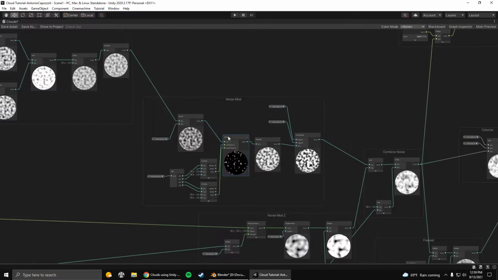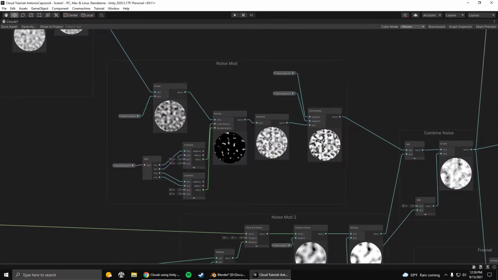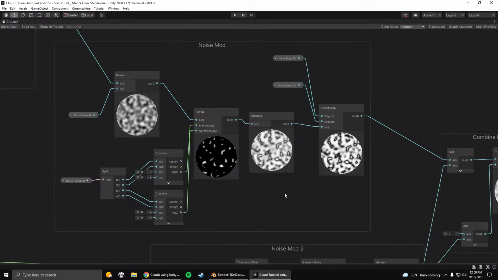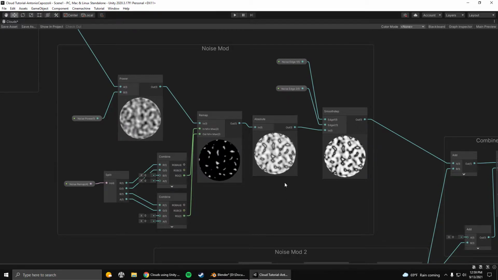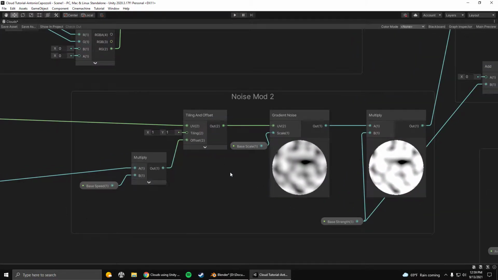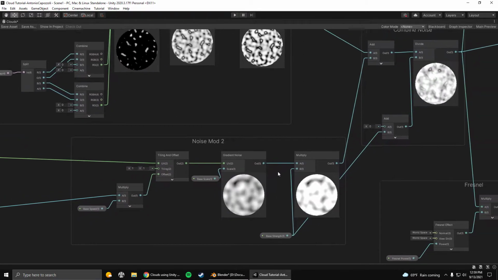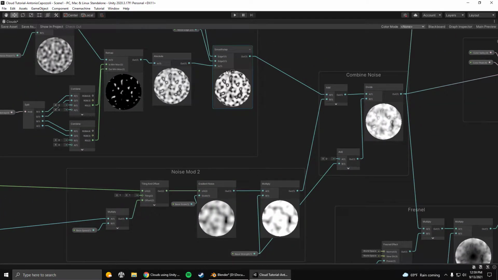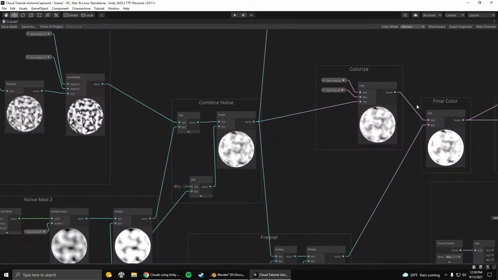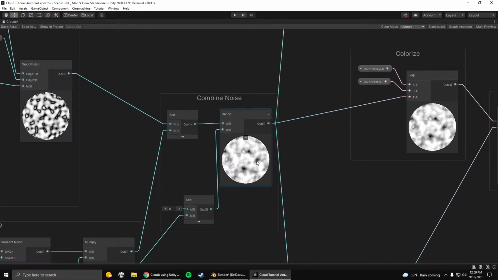So this is the original noise part, and then we also added a modifier right here that just basically adds more variables that we can change, and also just gives it more of a distinctive look, and just more modability. This is another noise mod. It's just basically the same thing, but just kind of gives it a different effect, as you can see. And then finally we have the final product right here.